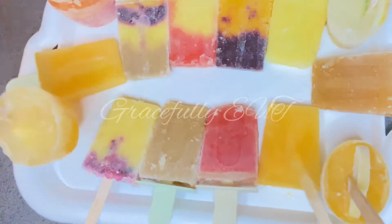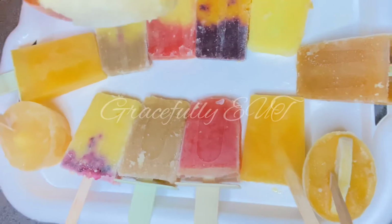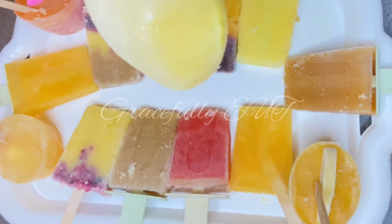So we have come to the end of this video. Tell me you don't love the colors of these popsicles. Just tell me you don't love the colors. They are so beautiful, so attractive and healthy for both adults and young.